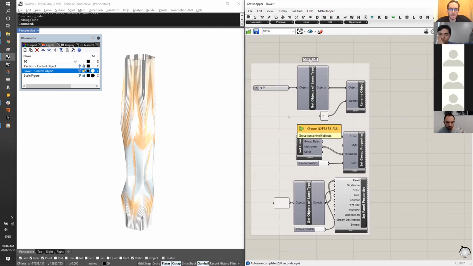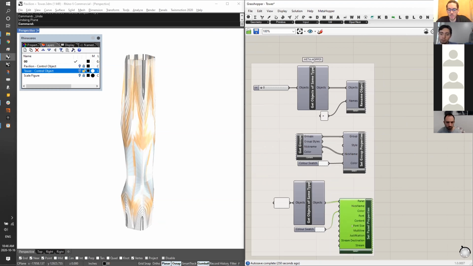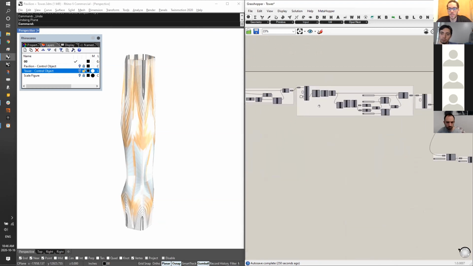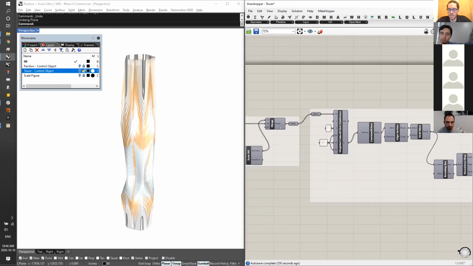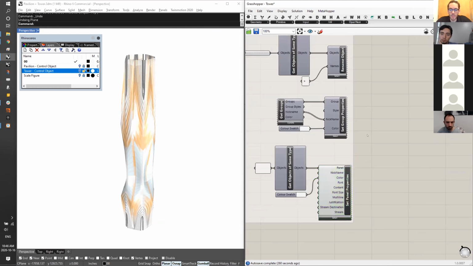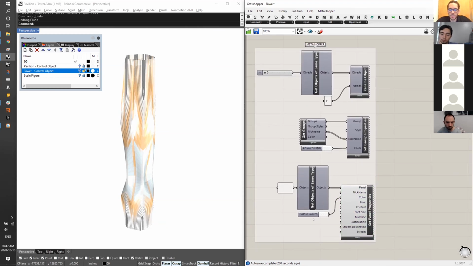The reason this is very useful is that MetaHopper is essentially a way to organize the script environment in a way that is not manual. Creating Grasshopper scripts and workflows can take a very long time to keep clean, organized, labeled, and easy for someone else to digest besides yourself. So the point of this plugin, which you can also do through code, is essentially looking at object types. And when I say object types, I mean Grasshopper object types.